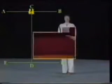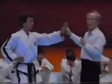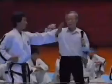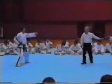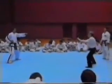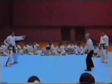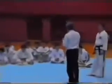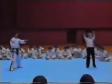One of the important things is to keep the direction of the body according to the diagram in the training of patterns. This is mistaken. This is right. You must do it correctly. You should remove your body. Look at it carefully. What's this? It's wrong.